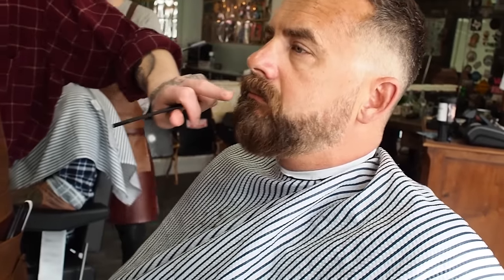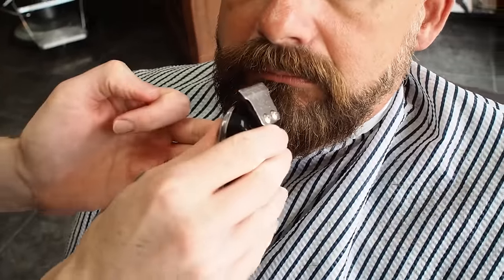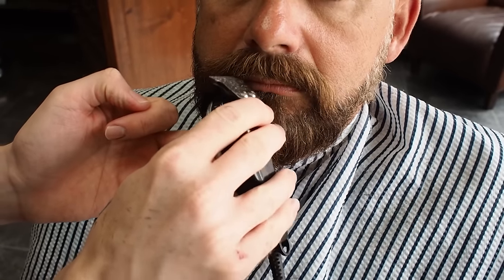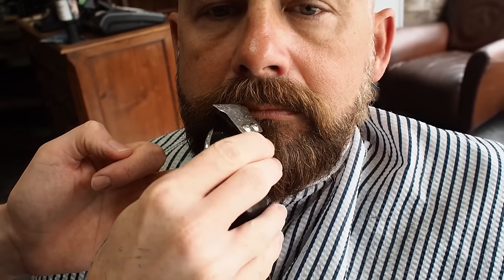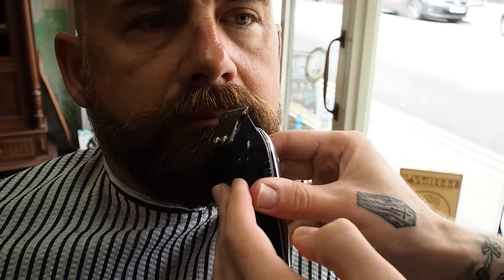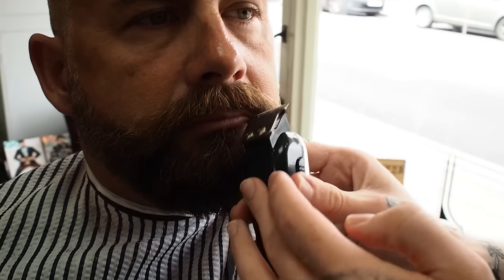Now we're just going to trim up the mustache, basically taking it off the upper lip. What I tend to do is comb it down with the fine teeth, turn them on and just hold them at an angle like that. Use my other hand just to stabilize it and just carve your way around the lips. As you can see, as I make my way to the arch of the lip, I angle it down slightly. This is so they can eat food again without getting it all caught in his mouth.